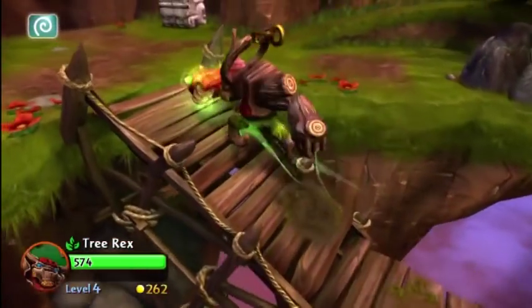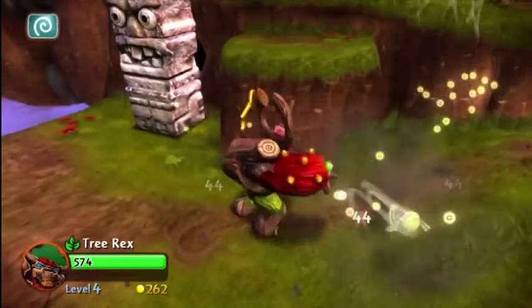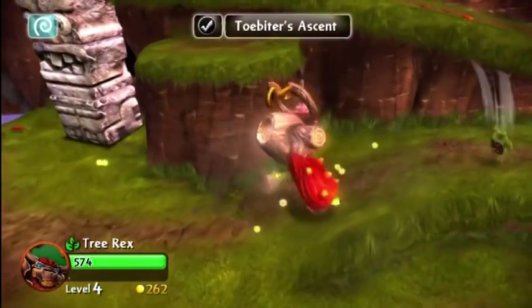You could even use this ability to run, by the way. That's one thing that I thought of. Kind of cool. Oh yeah, what's up guys? How's it going? Come here, buddy. Come here, Chompy. Oh yeah, eat my fist.